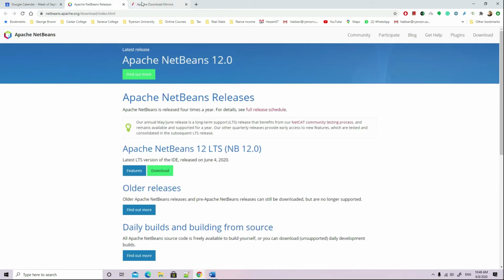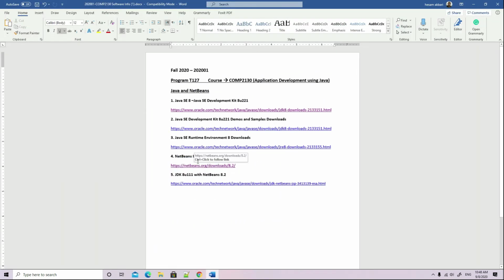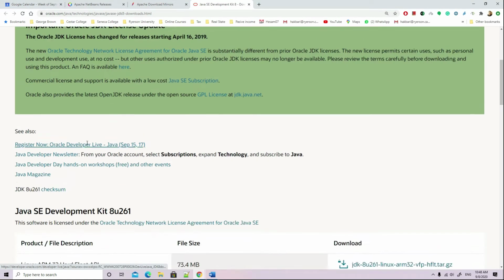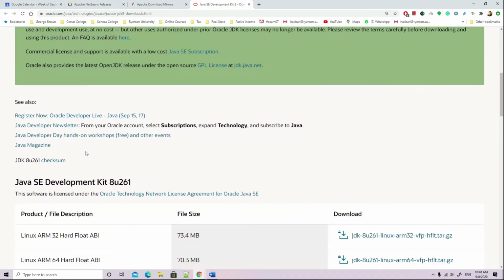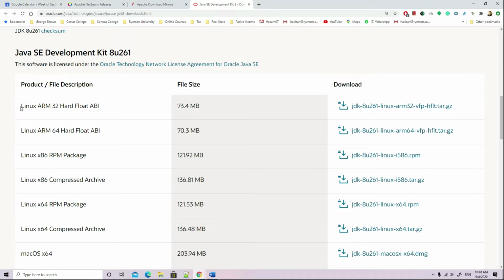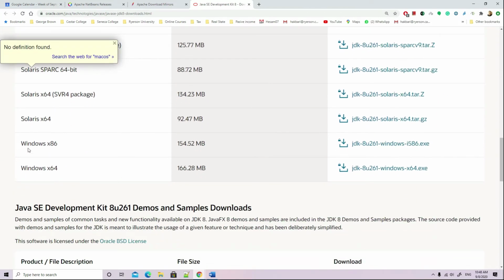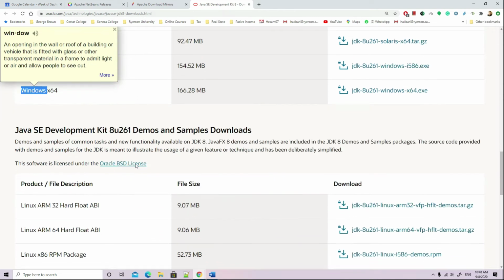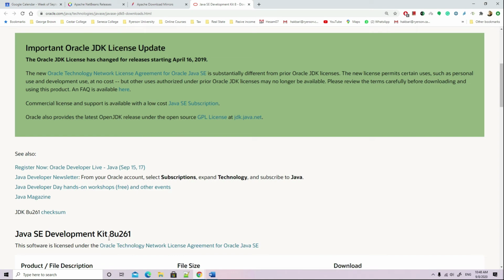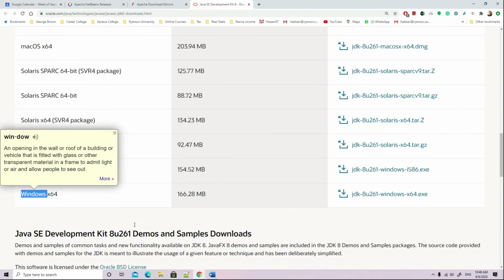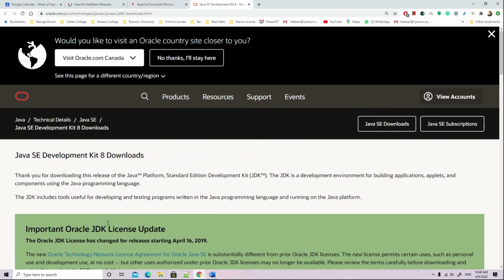So this is one of the links that is provided here in the document. You need this guy, Java Development Kit or JDK. These are the other links that you can use for your different operating systems. You might have Linux ARM or Linux machine, Mac OS, or Windows 86 or 64. There are different versions of this that you can download. This is 8u261. There are more of them as you scroll down, and there's also a different version provided. You can use this to download.